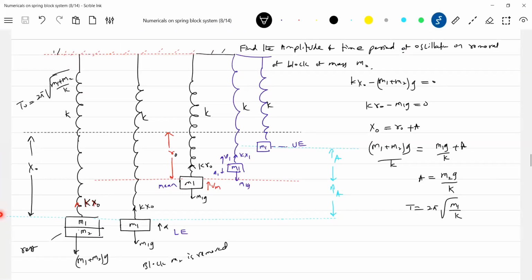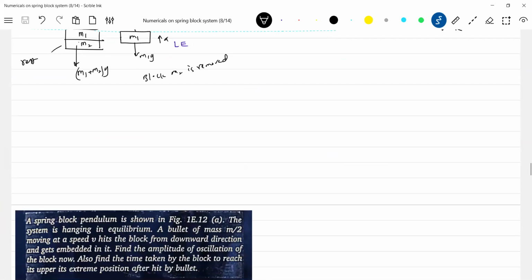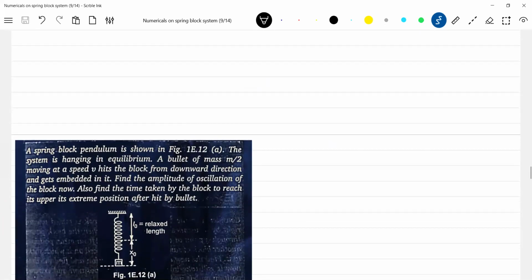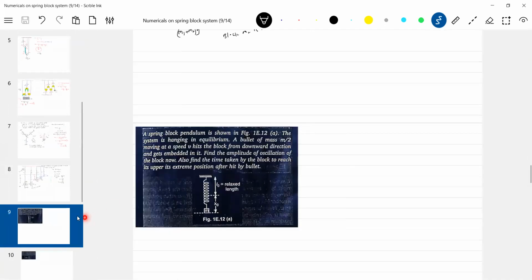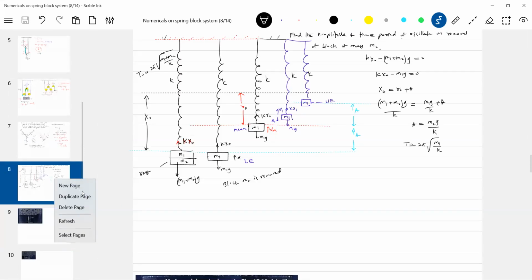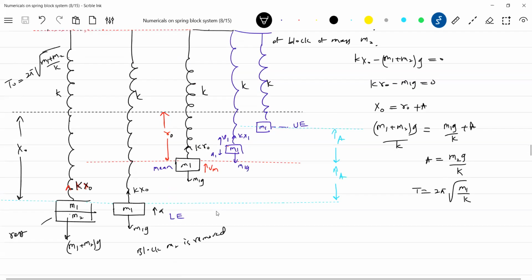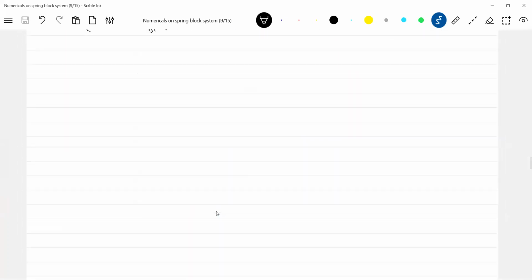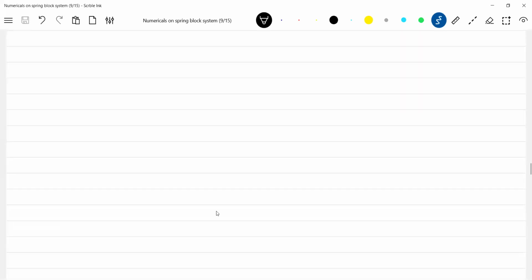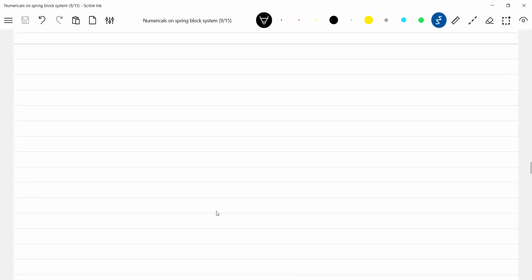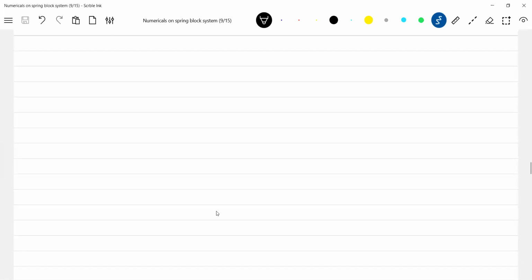Okay, this is about the mass removed. In a system, if mass is removed in a vertical spring block or anything, this is the condition. Now if I add mass, if some mass is added to the system, let's see what will happen. I can add mass wherever I want. Let's take the horizontal spring block system into consideration.